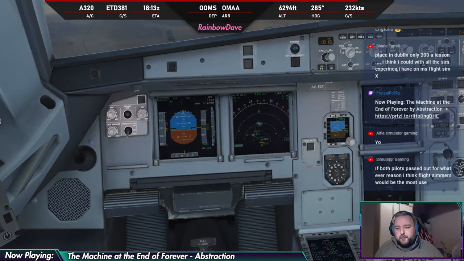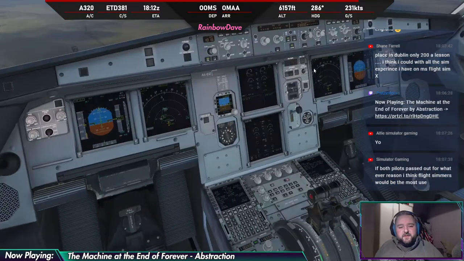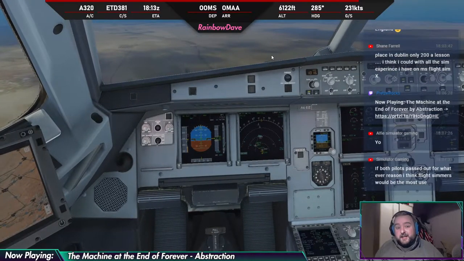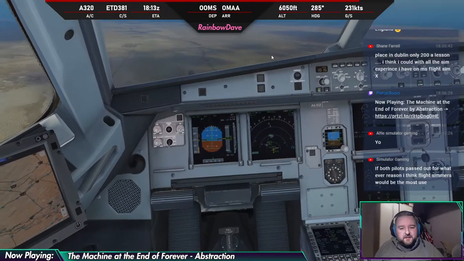If both pilots fall out for whatever reason, I think a flight simmer has the best chance. To an extent, but flight simmers do have a bad habit of trying to go for that buttery landing instead of the landing zone. Hello, Alfie. How's it going today, dude?